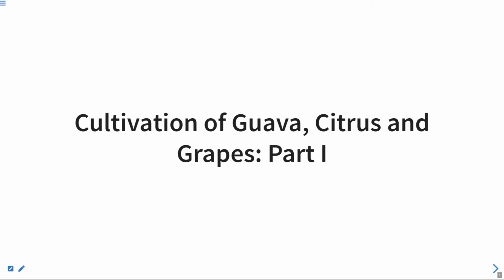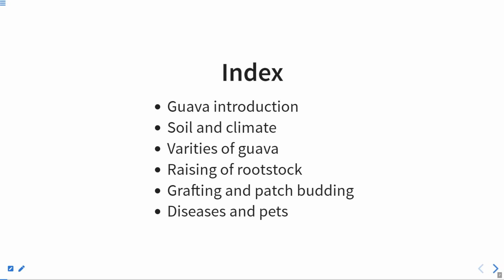So this is the first part of this session, and in this session we are going to discuss how to cultivate the guava, citrus and grapes. So in this session we are going to study an introduction to the guava, right? And then what is the soil and climate required for the cultivation of guava, right? So that also we are going to discuss, and then we have the different varieties of guava.